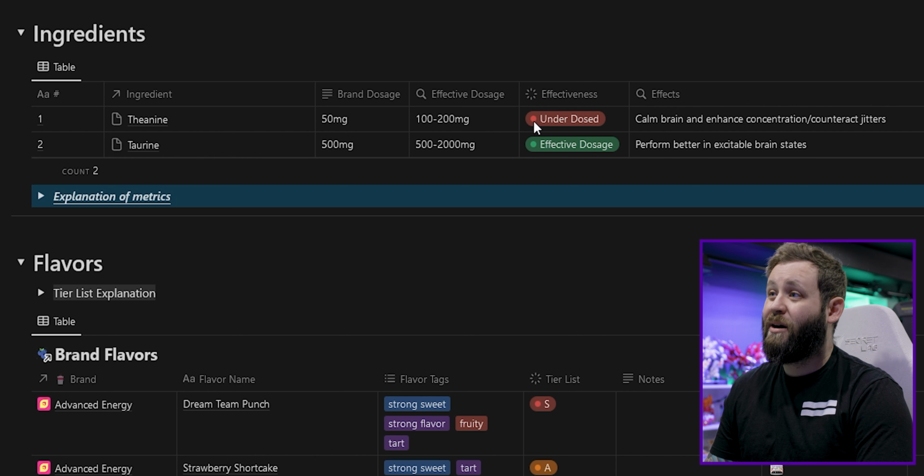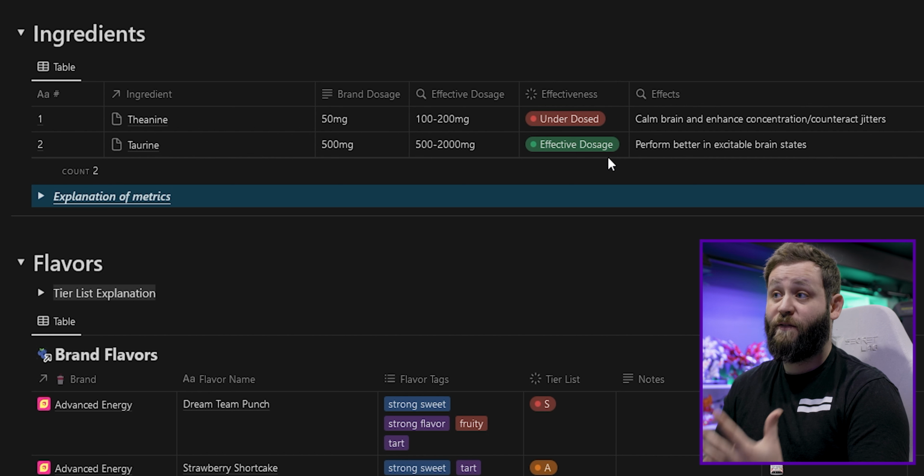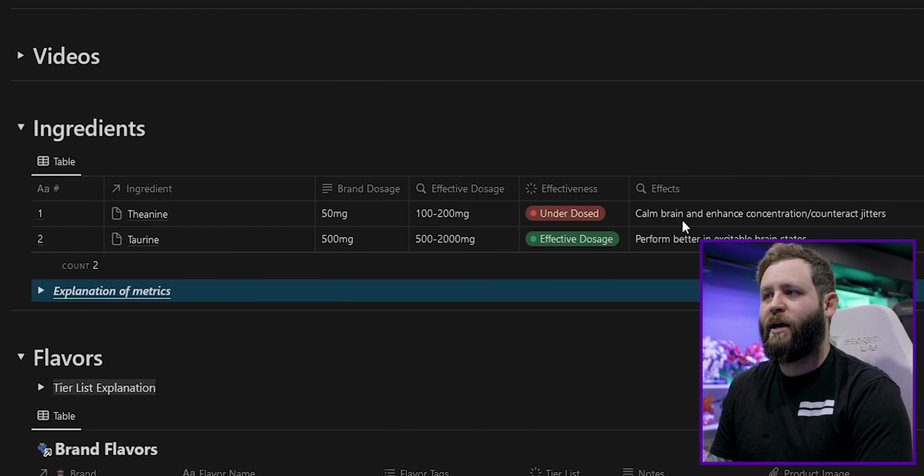So you'll see right here, it's labeled as underdosed. This could be underdosed, it could be effective dosage, or if there isn't a dosage that any sort of study has pointed to as being the effective dose, then it's going to say insufficient information. But it's a very quick way to see what the ingredients are and whether they're using enough of those ingredients to make a difference.